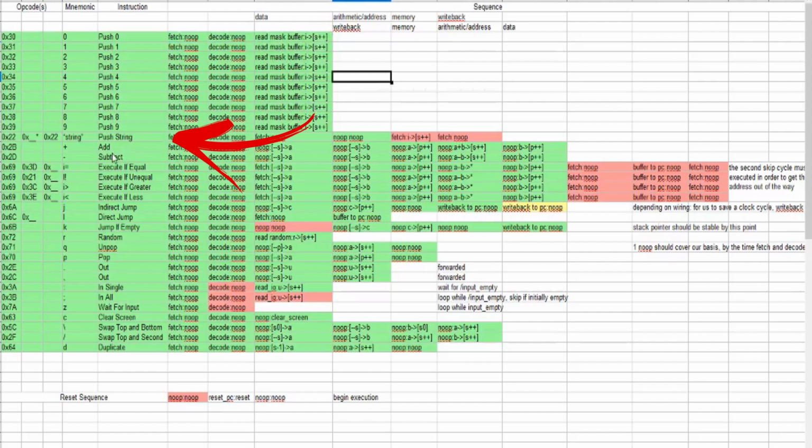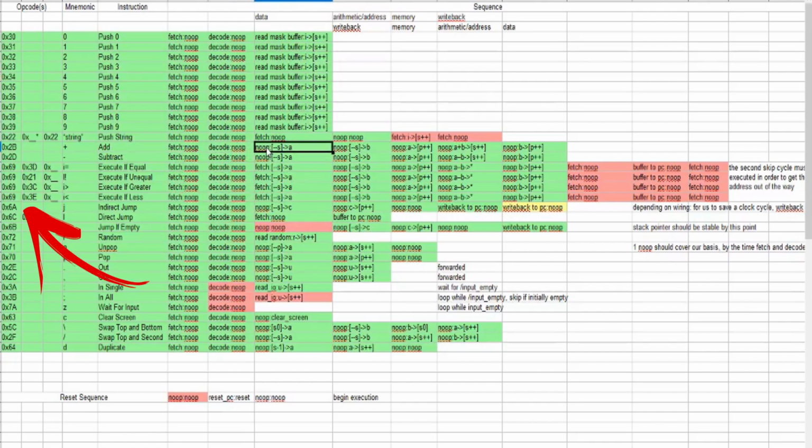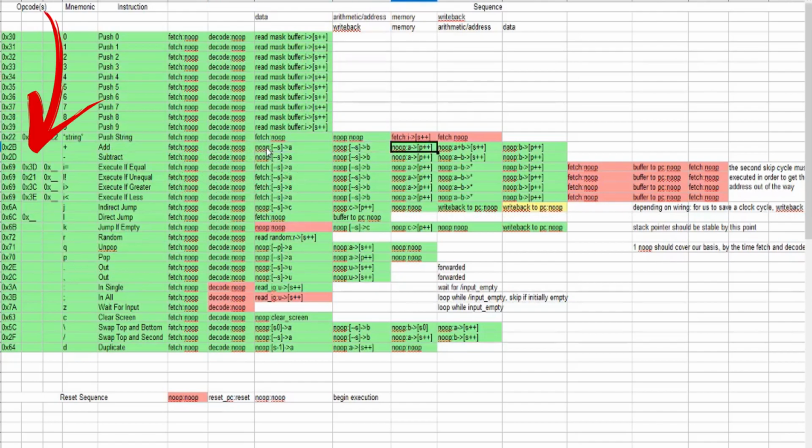Load immediate string, of course, now works with infinitely long strings, but I covered that already in my last video. Conditional executes are all prefaced with 0x69, with the next character defining the condition, just like in the original Stackish language. The only difference, though, is the skip2 address must be defined in the 3rd byte.